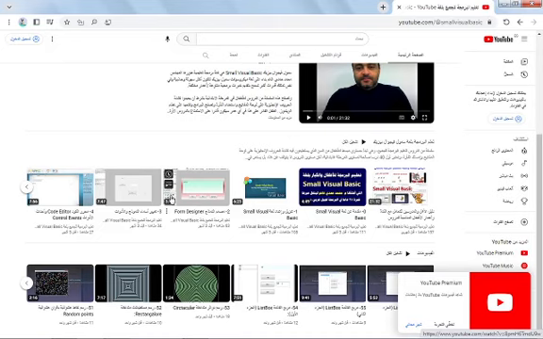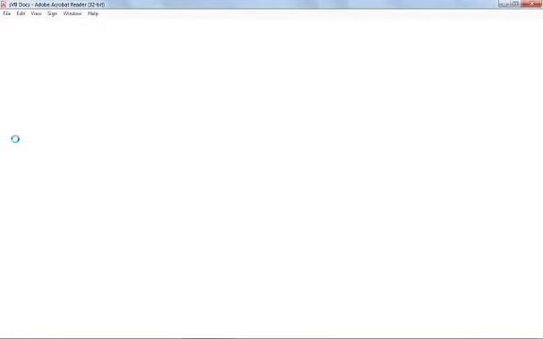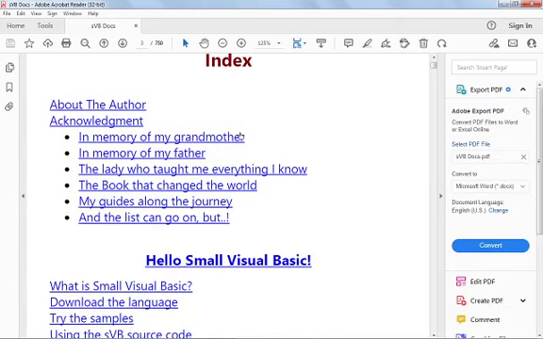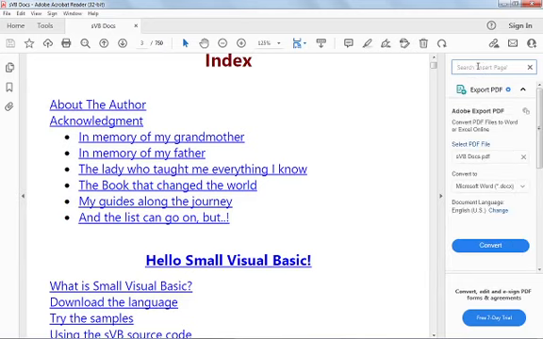It is easy to understand what I am doing by observing how I am designing the form and what code I am writing in the code editor. And you already have the PDF book that explains it. You can open the small Visual Basic reference book where you have all kind of info you need. The index can help you to navigate to whatever you want, or use the search box and write some word you want to search for.